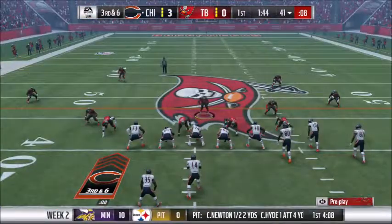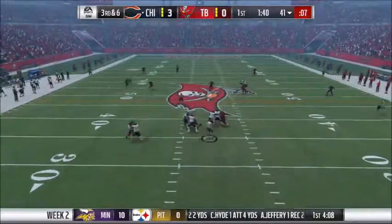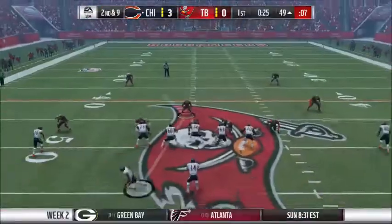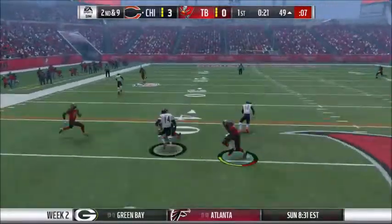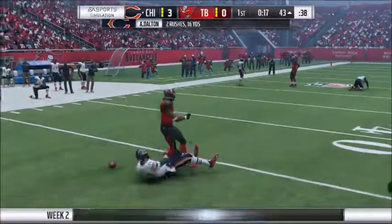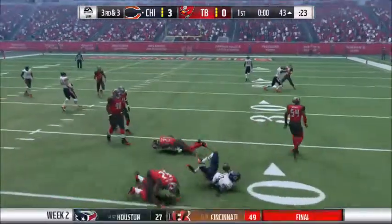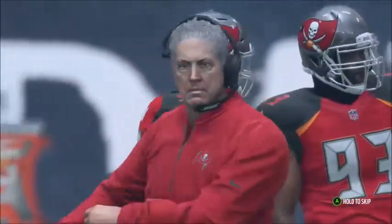The Bears are in a bunch formation. Andy Dalton set to pass. Andy Dalton passes it to Kerwin Williams, and Williams is tackled by Adoree Jackson. So Andy Dalton passes, and he rolls out of the pocket, and he's running, and he gets tackled by Adoree Jackson. So Andy Dalton's passing, and he passes it to number 10, Paul Richardson, and they get the first down.